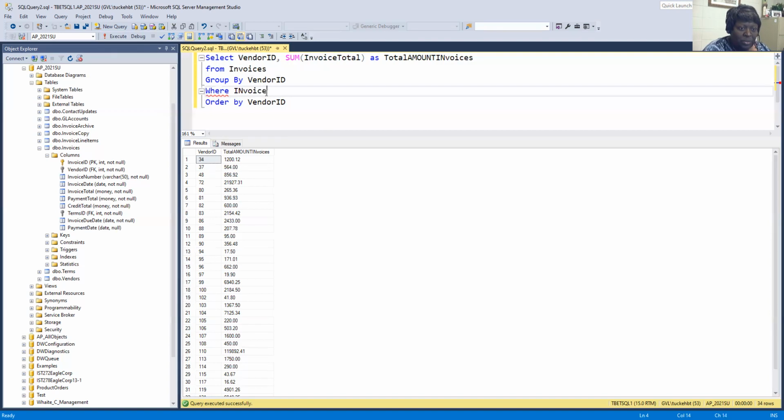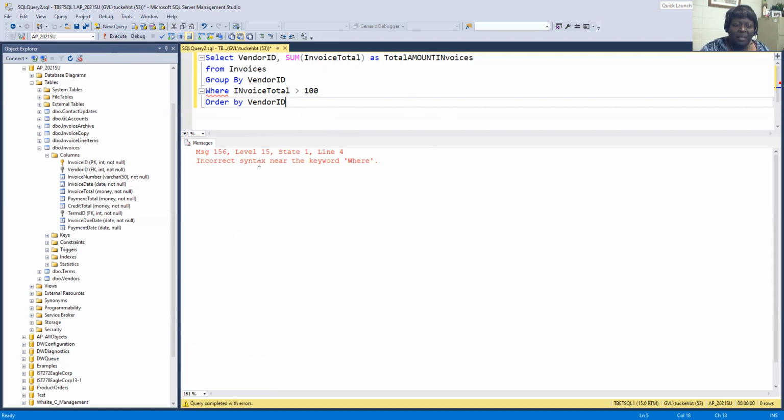Now watch this, I'm going to show you this. Invoice total is greater than, let's do $100. Okay, I'm getting these little squiggly lines. Let me just run it and see why I'm getting these squiggly lines.